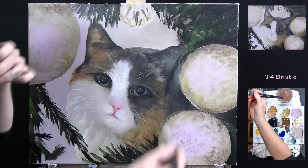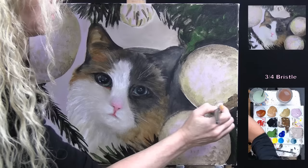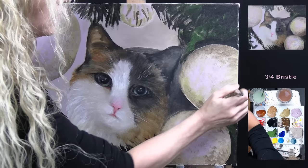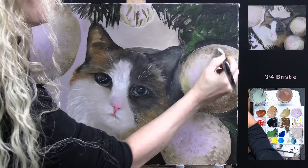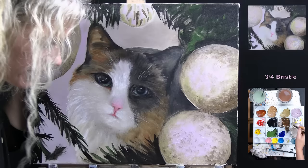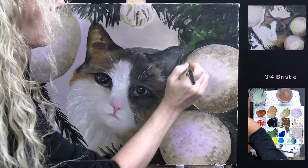This one up here, I think I just need a little bit more darkness over here, so I added a little bit more brown and got some more darkness down in through here. There we go. Just make sure I've got some good dimension on here, and fix this little spot up in through here. And because I didn't wash my brush, I've got the lavender coming off too. I've got the gold. I'm picking up a little bit more gold because I want a little bit more gold over in through here. And now that I've got that accomplished, I can start adding my sparkly marks.